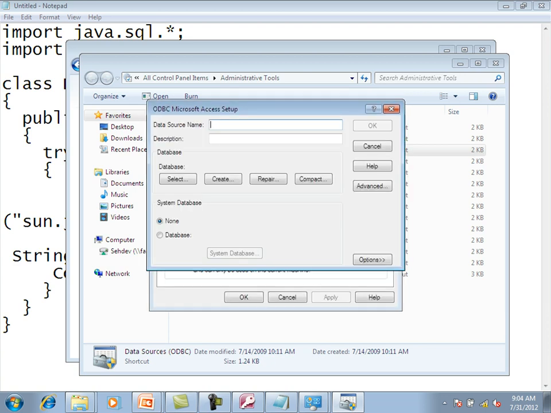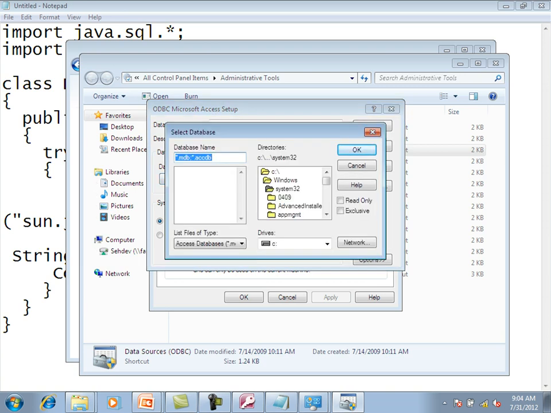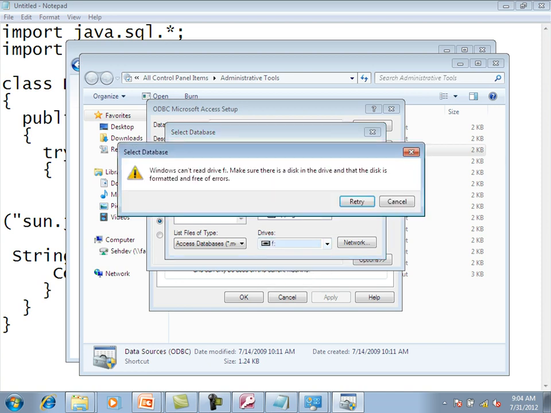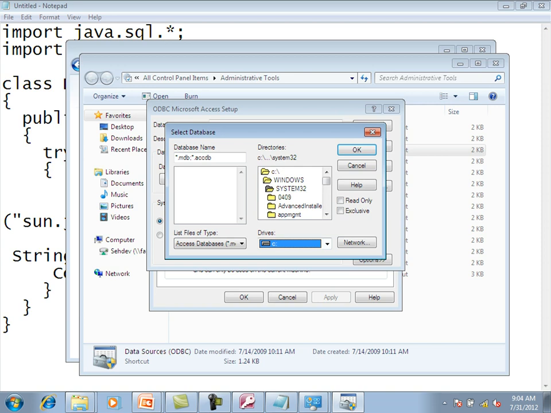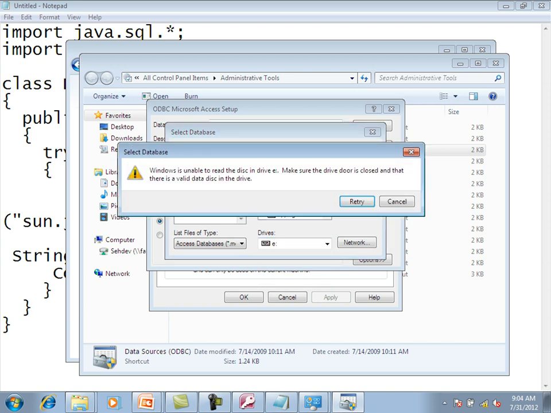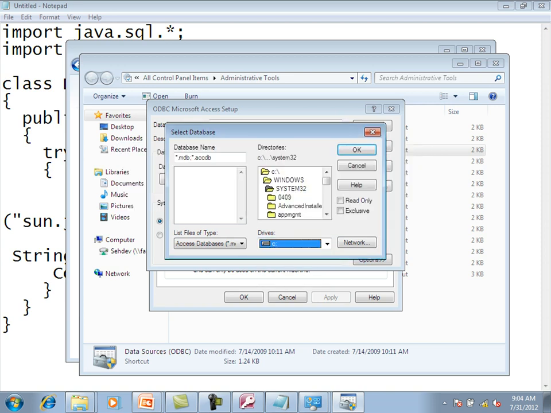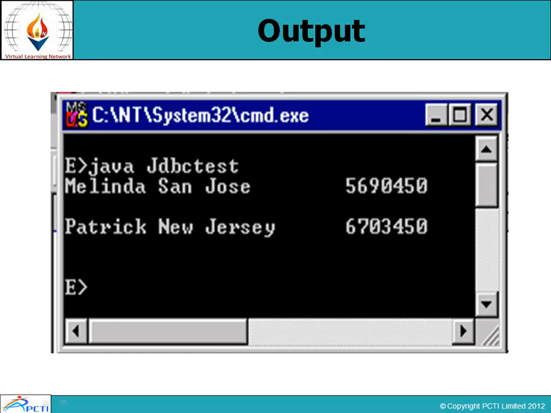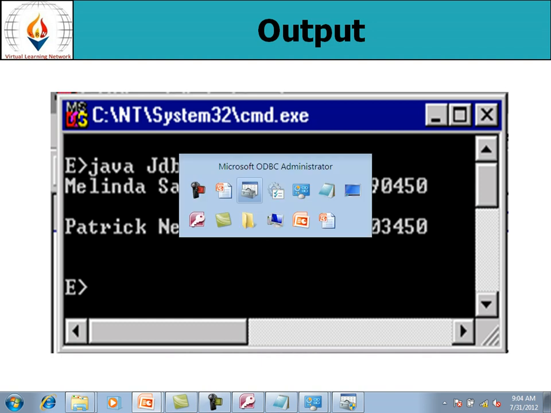Now provide any name, select our database that is located in Z drive. The path is not found, so let us shift our database to C drive first.